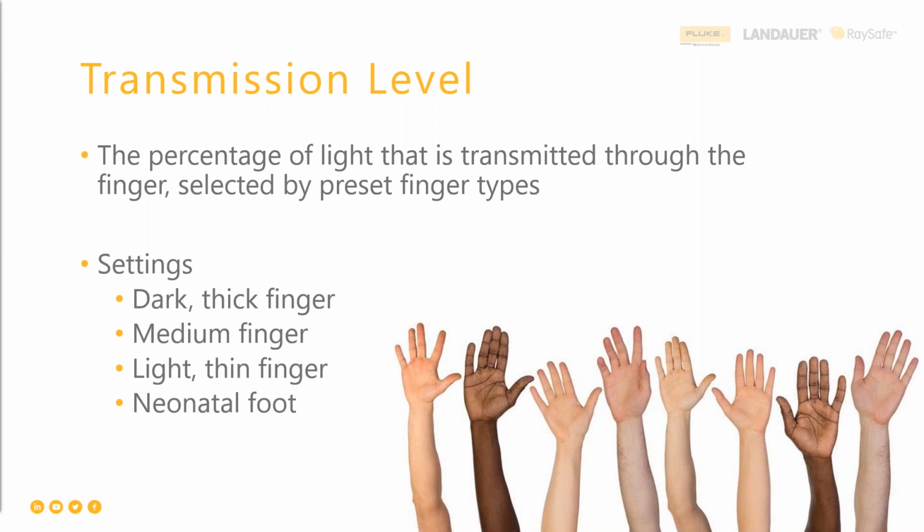Hey, Mike, just a very interesting question for you. People use fingers to put on the sensor, right? Do you know which finger they normally put into the sensor? I would just guess the pointer finger. It's actually, yeah, index. 80% of people use their index finger to do the test. I'm looking at my hand now and wondering if I would ever use a different finger. That's a good point.